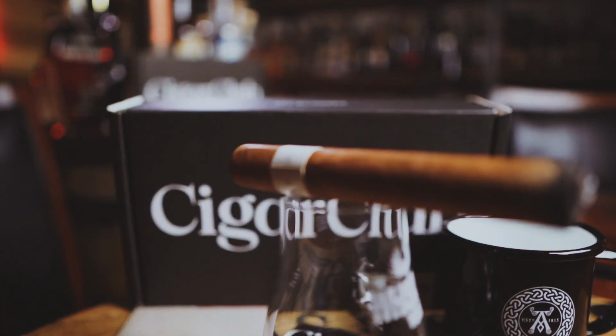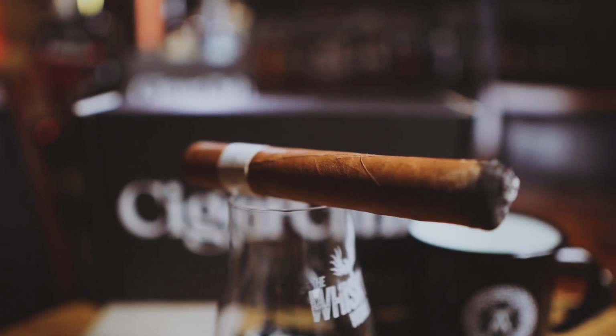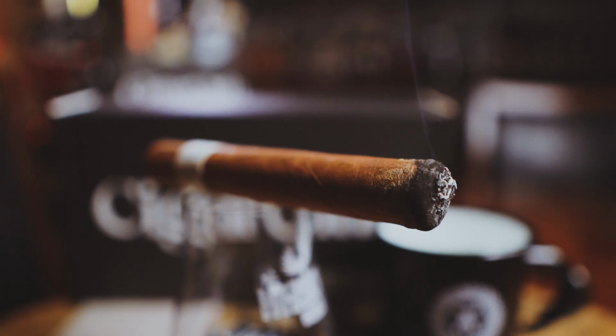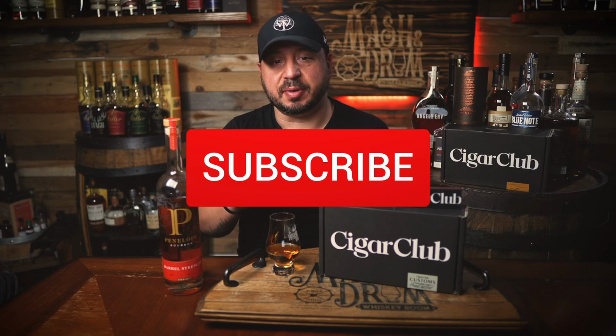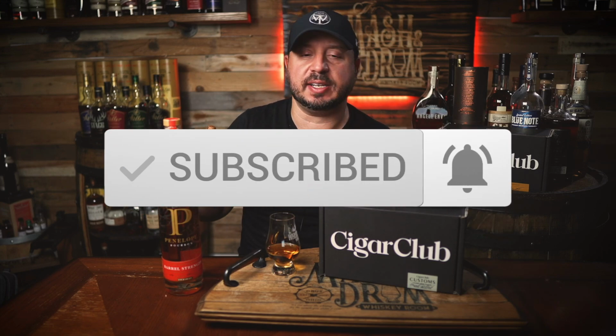It's really transparent, and just like whiskey, it's really cool to see exactly where your cigar is coming from. So the cigar is 5 1/4 by 50. The wrapper's Dominican, the binder's Dominican, and the filler looks like a mix of Dominican and also Nicaraguan. When I first tasted this, I was extremely blown away by the balance and how much it changes as you smoke it. Starts off spicy, leathery, earthy, but then changes to nutty, a bit sweet, and it keeps that spice all the way through. The flavors really made it fun to try and pair a whiskey with it.